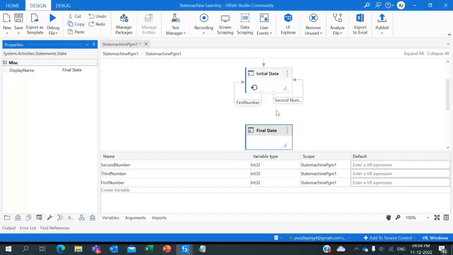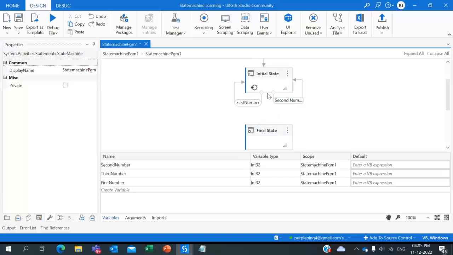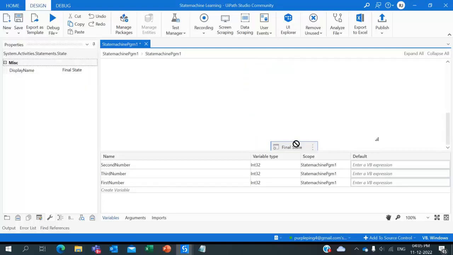Okay, so first number, you received the first number. Here you will get the second number. Let me go with the third one. Okay, third transition.